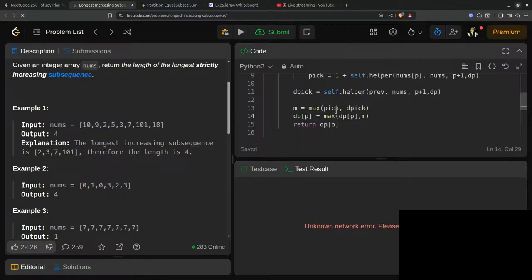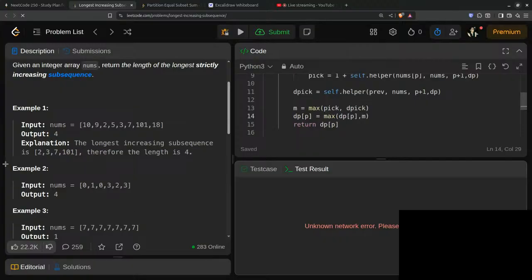So the problem I was thinking was, I should not just consider position I plus 1. I should consider I plus 2, I plus 3, till n minus 1, because, yes, this is what I'm thinking. Should consider all of them, right? And there will be a for loop.